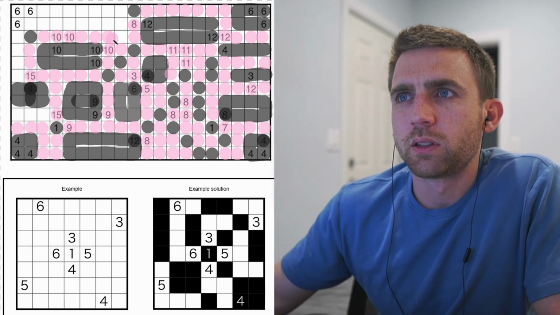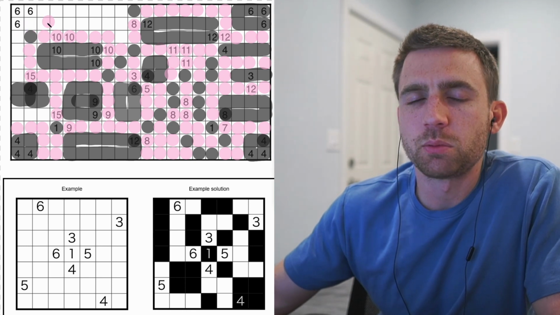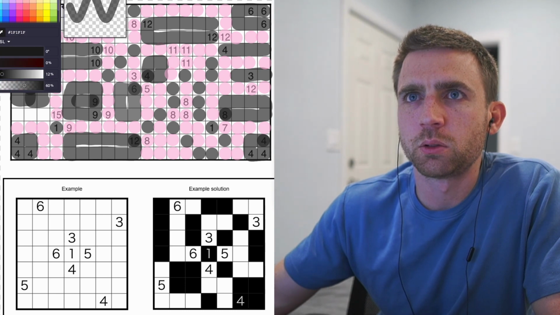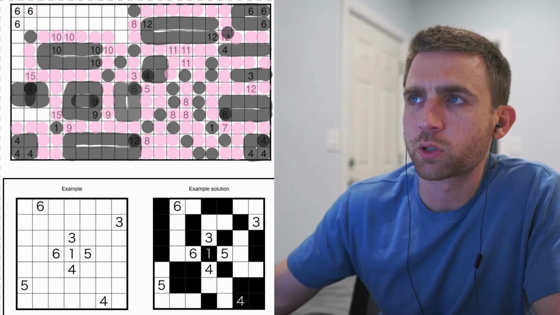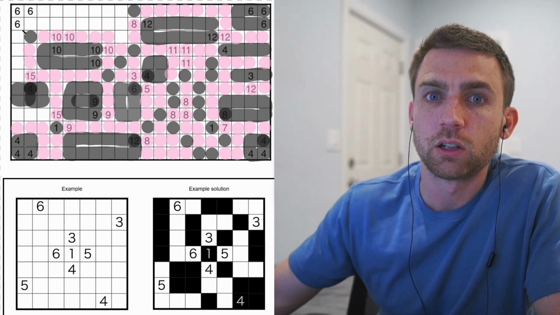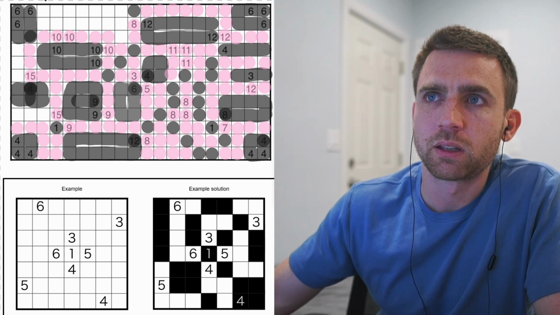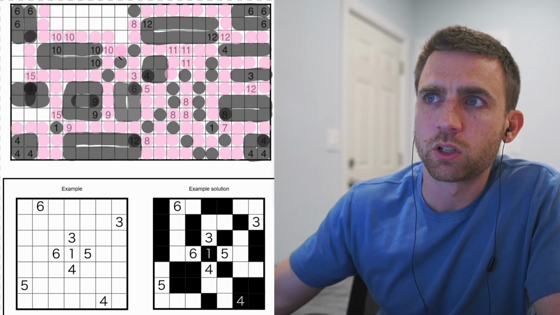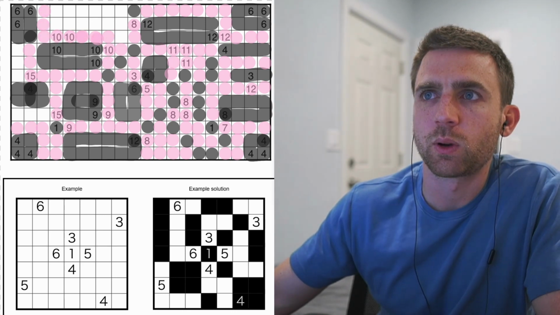What ultimately gave this away for me was the fact that this is a shaded spot right here. It gave me a clue as to what these 6s were up here. It might be easy to look at all the other corners of the grid and be like, oh, this 4 was just a square, this 4 was a square, this 6 was like a simple 2x3, and to assume that this is also going to be a 2x3. And maybe it looks like it could be a 2x3 right here, but if you add on the unshaded regions, now our region is more than 10, right? 1, 2, 3, 4, 5, 6, 7, 8, 9, 10, 11. And so I knew it couldn't be that.